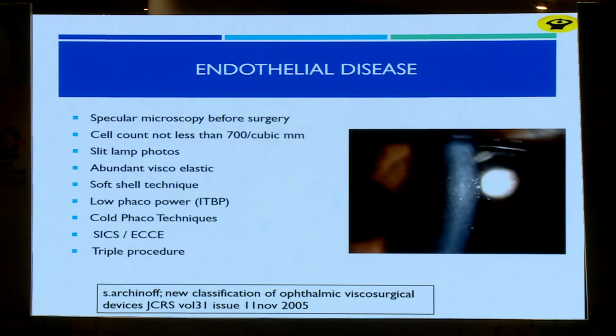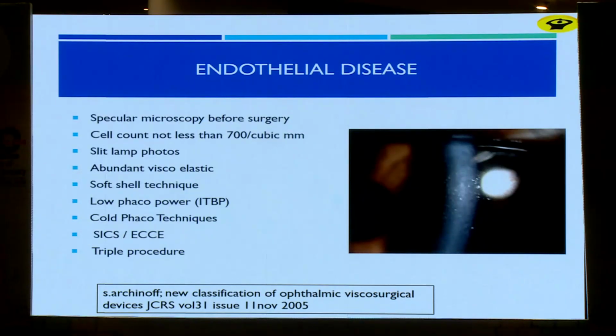And even though you are a surgeon who operates within 5 minutes, be it stop and chop or direct chop, after phaco one or after a trench, make sure that you can put some more viscoelastic. It is just going to take 5 seconds extra, but I'm sure that's worth the benefit for the patient and for you as well. Cold phaco techniques, and not always phaco is the hero.